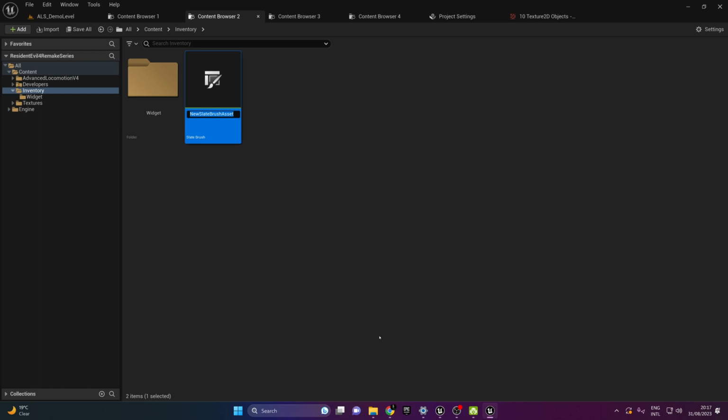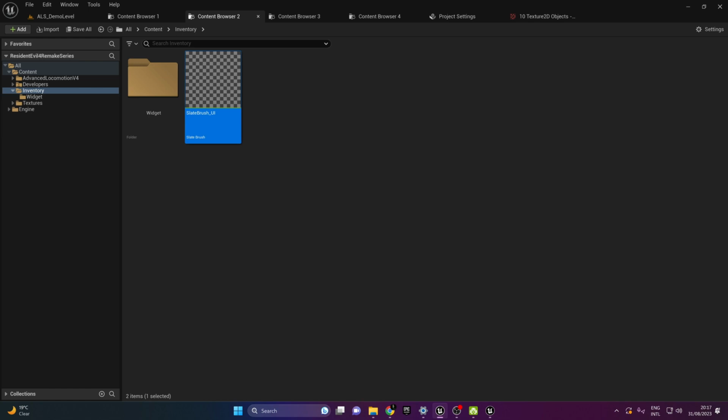It would be green if there is space, and it would be red if there is no space. Brush. Just put it UI.